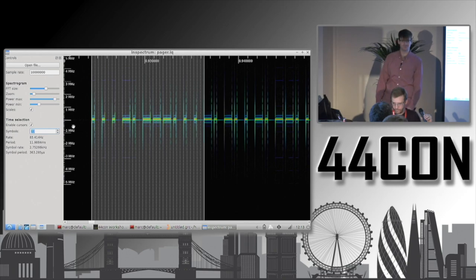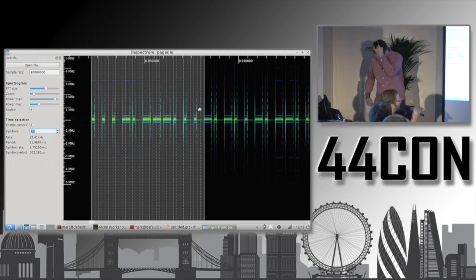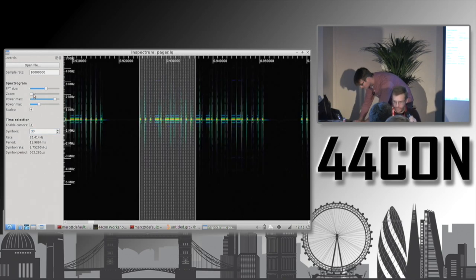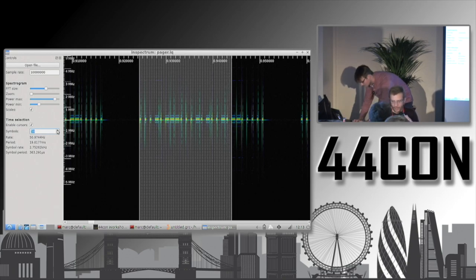So that caveat. And we can see that these vertical lines don't perfectly line up with the edges of each symbol. This is because in these low quality systems, the timing is never perfect, and so there's always going to be some kind of variation there. So what we can do is zoom out a little bit more until we can see the entire packet here, and then we can add these cursors for the full length of the packet, and then we can see what the symbol rate is, and also what the total number of bits in the packet is going to be.